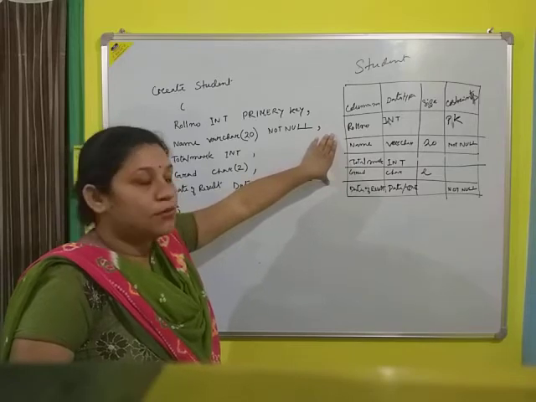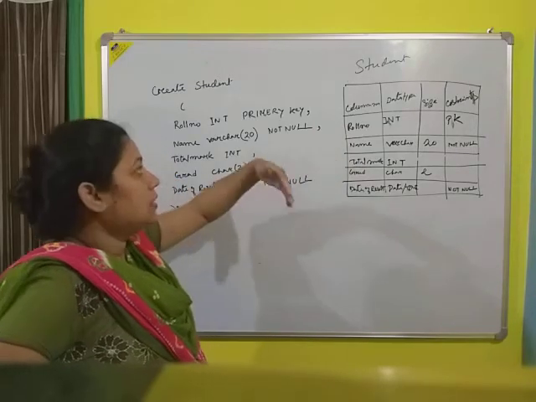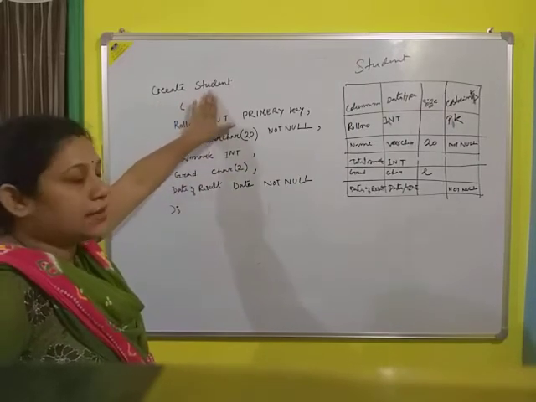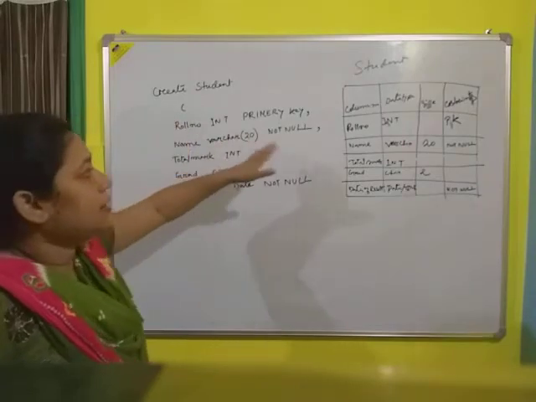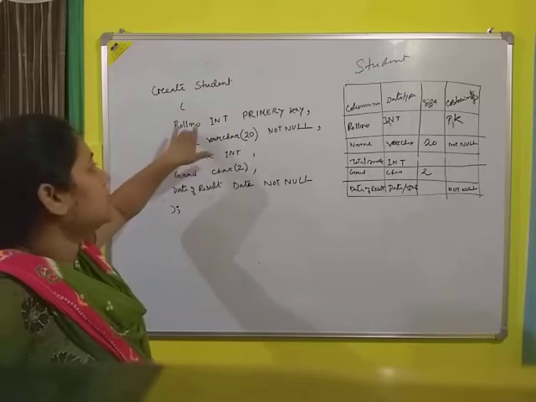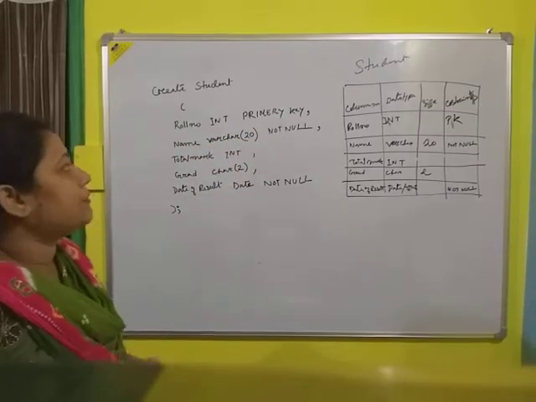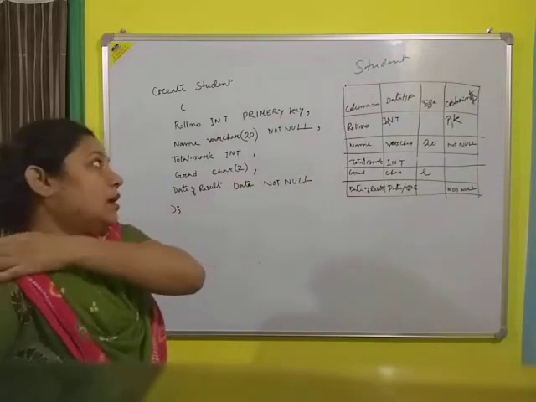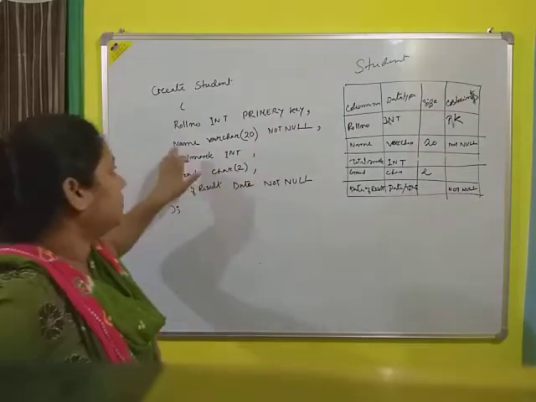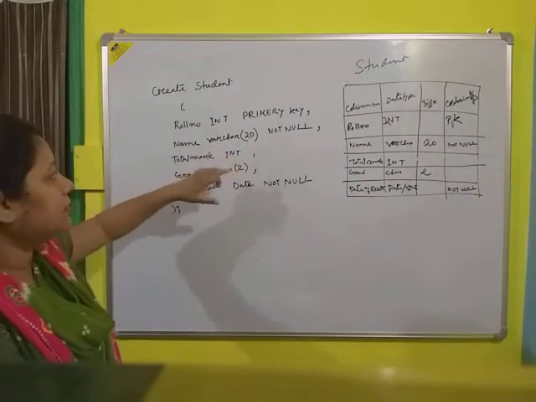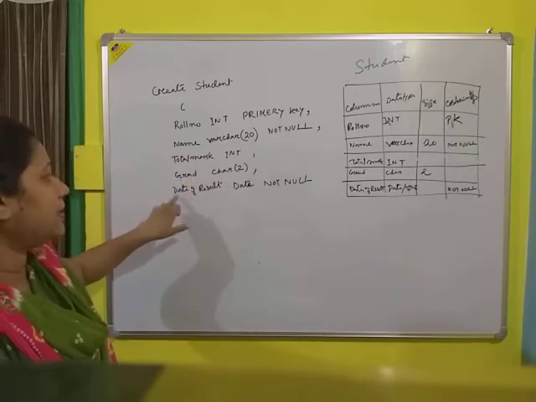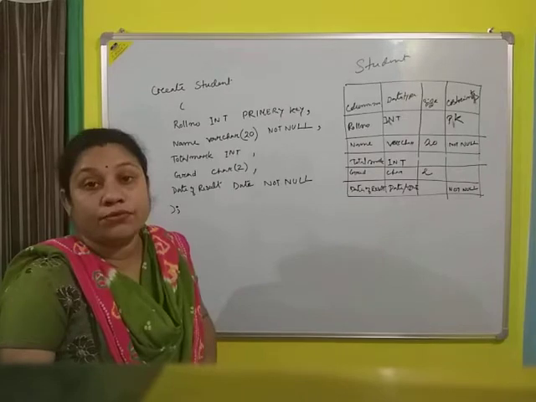Once you have the table specification, you just use the create reserved word and the table name, give the round bracket, then according to the specification you specify the field name. The first name is roll number and we want data type as int. After that I use one constraint, that is primary key, and give a comma. Next I specify the name field, then again give a comma, then I specify total marks, then grade, and the last one is date of result.